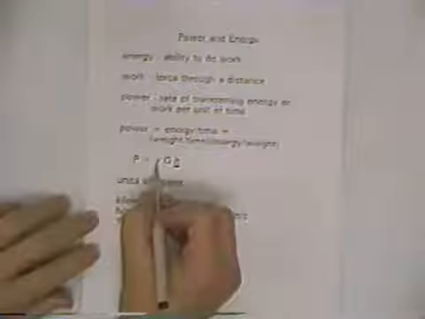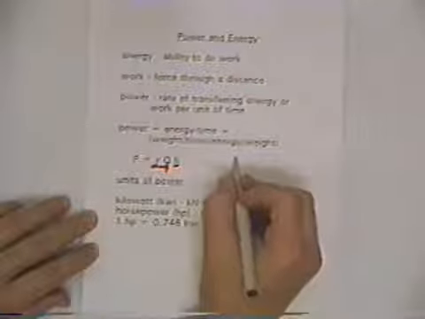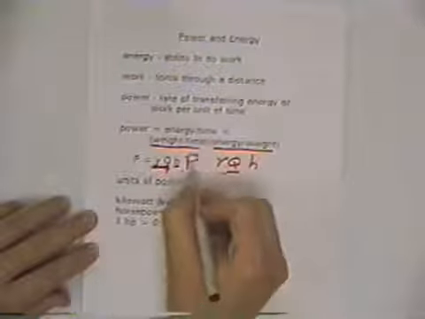And then as far as a weight per time, if you've got a volume per time, a Q, a volumetric flow rate, and you multiply that by weight per volume, the unit weight, that gives you a weight per time. And then you multiply that by head, and head is an energy per weight, and that gives you power. And so that's our power equation.